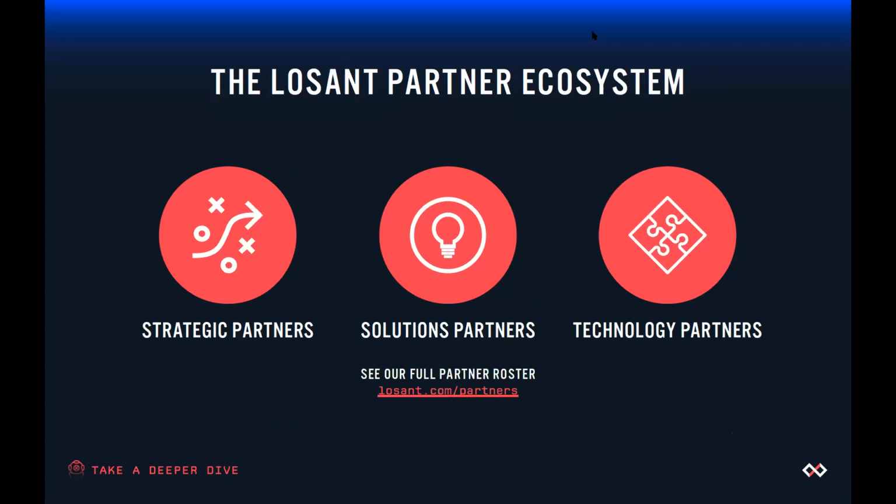And we also have strategic partners. We had some of those on the previous slide, like Verizon, Singtel, Optus, who are building and selling with Losant each and every day. If you'd like more information about Losant partners, I encourage you to check out losant.com/partners, or you can reach out to us via the website or myself, Craig, at losant.com, since I manage the partner ecosystem and the team.